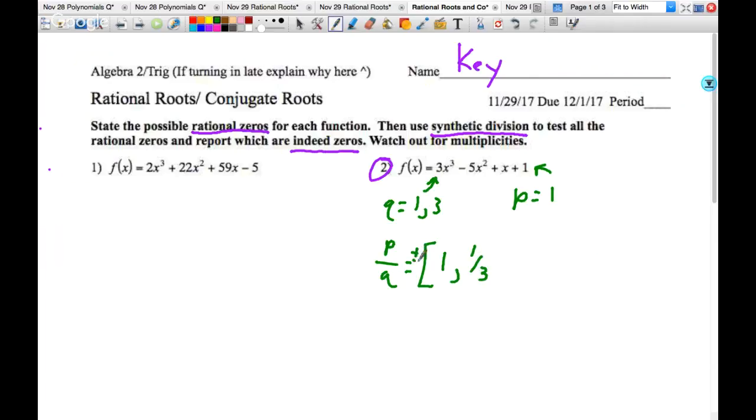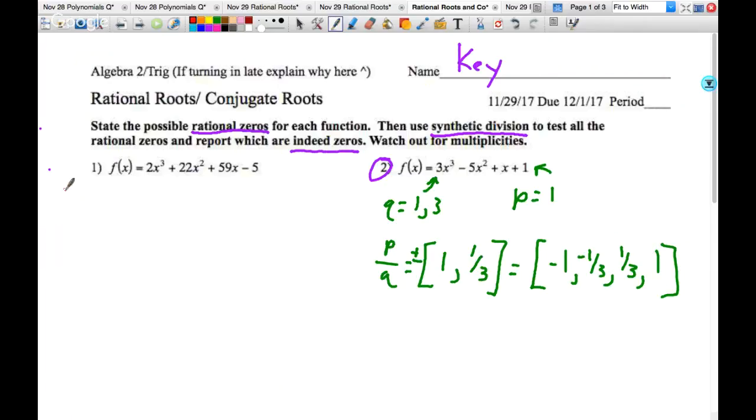And those can be positive or negative because we're dealing with integer factors. So the negative versions of these numbers also fit in. Let me write that out as a list from least to greatest: -1, -1/3, 1/3, and 1. Those are the 4 rational roots we need to check. It is not possible for a number to be a rational root of this polynomial and not be in this list. If there is a rational root, it is in this list.